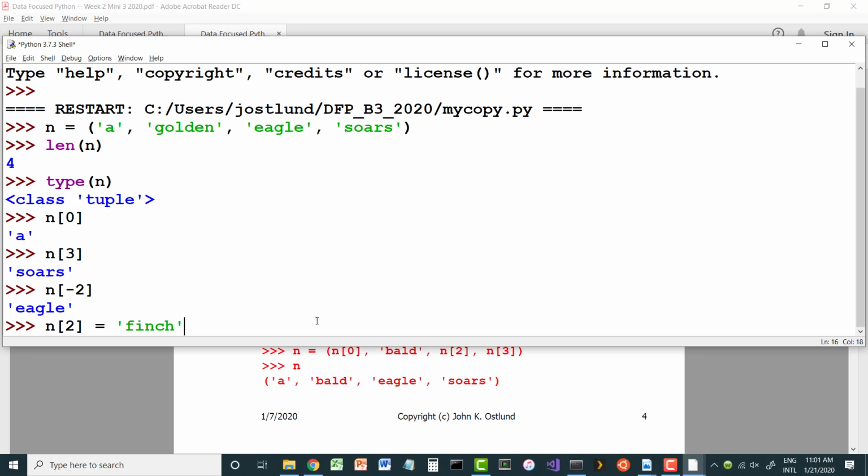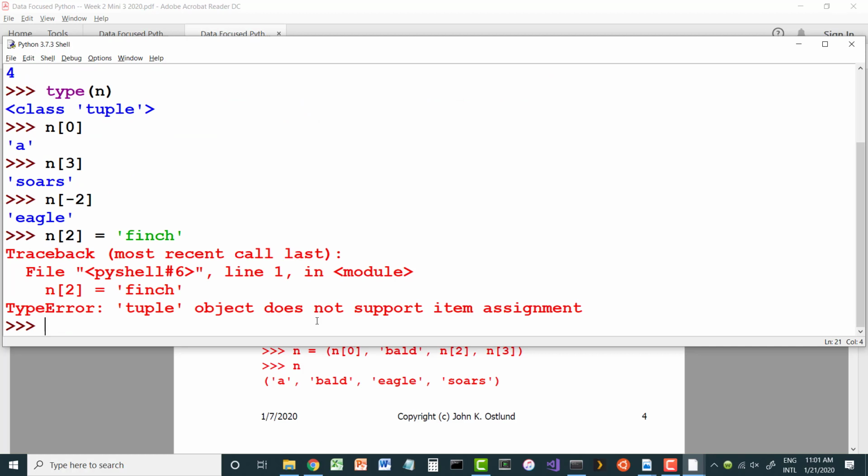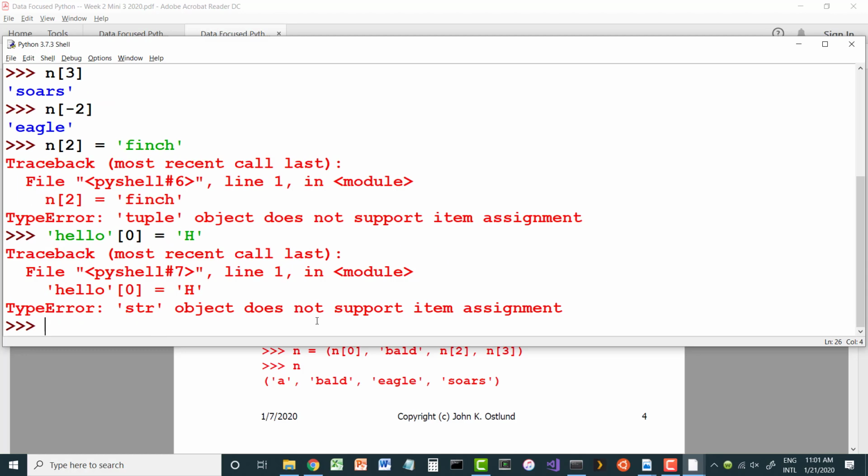It's goldfinch, not golden finch, but we'll take it. If I try to say n sub 2 gets finch, I get yelled at that a tuple object does not support assignment. So in this regard, a tuple is like a string. If I try to say hello sub 0 gets a capital H, similarly that's not allowed because a string is also immutable. Its elements can't be changed.